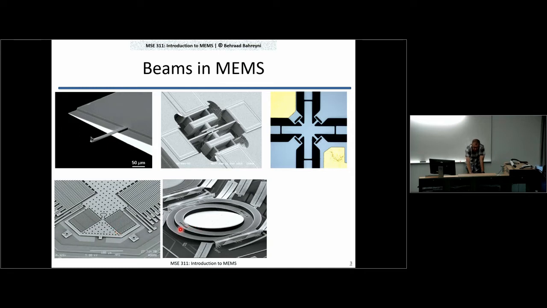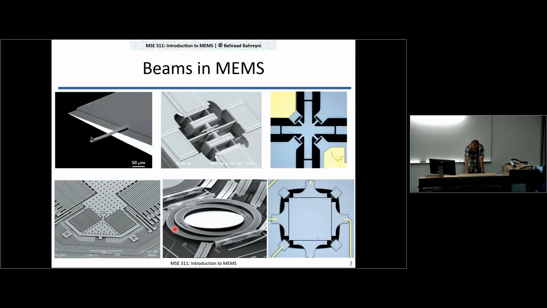A beam can also be used as a torsional spring. So at the corner of this mirror, you have two beams that basically tilt it back to the original position once you don't need to rotate it from the rest position. And then, as we said, you can use beams as parts of a bigger design, just to connect it in place, hold it in place. Okay? So let's study beams.